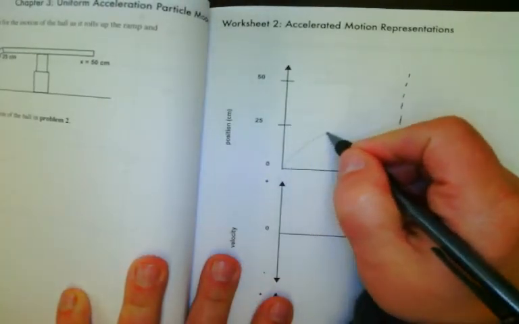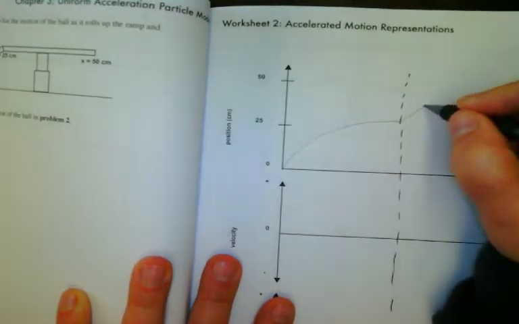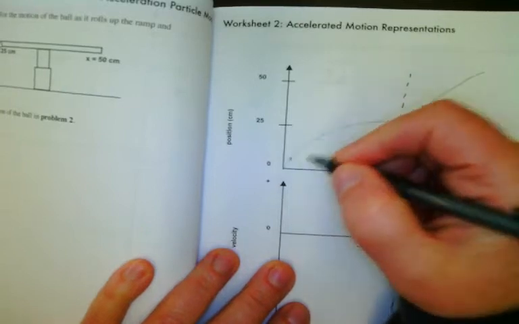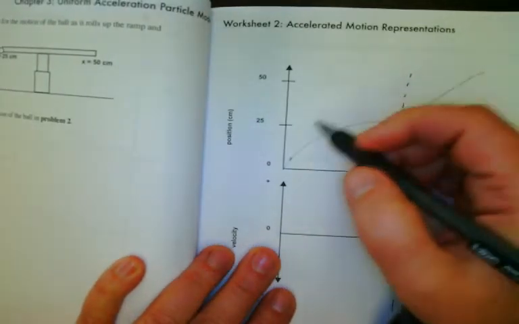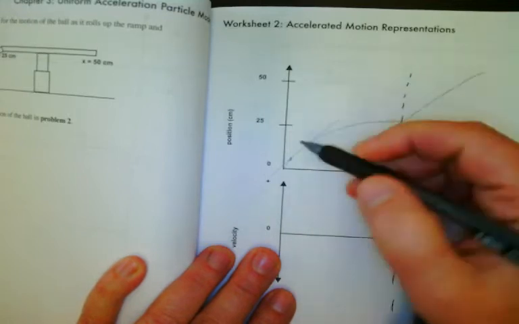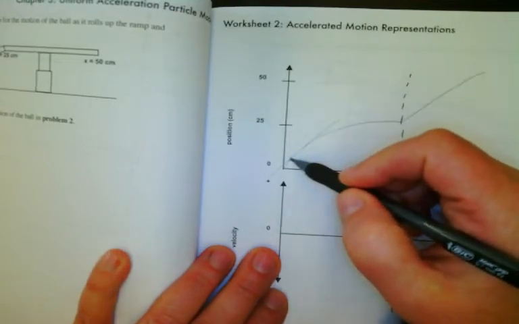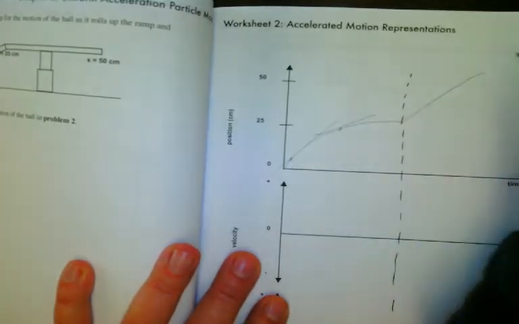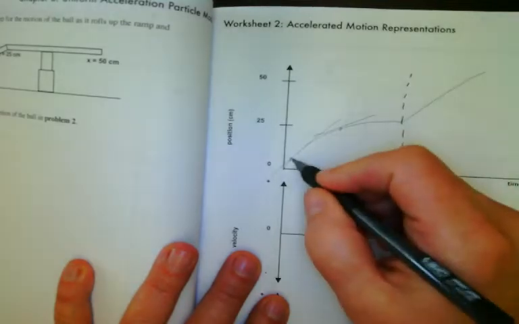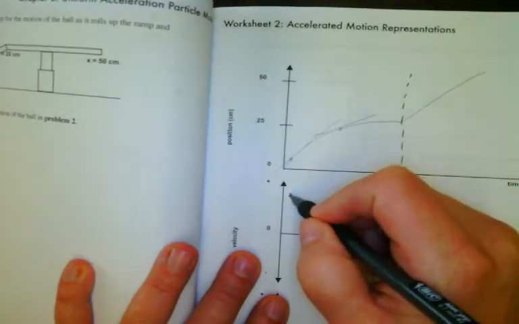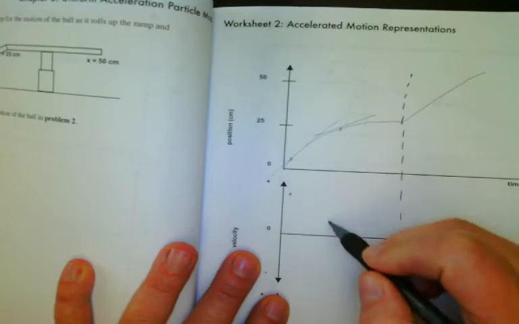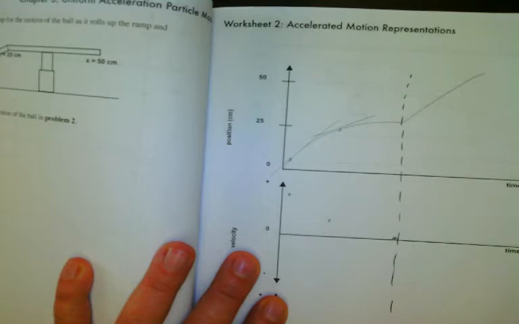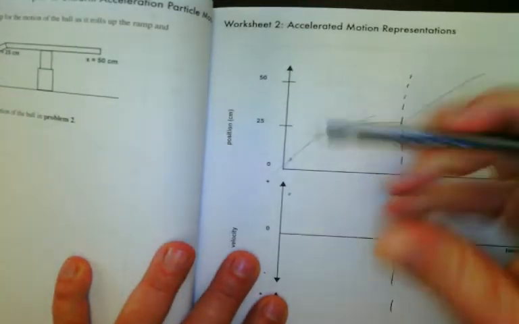Okay, so here's our velocity. Here's that, right? Okay, I'm going to pick a point here. What is the slope of that point? I'm going to draw my tangent line to it. A high positive number or a low positive number? Positive numbers. Low compared to this. That's a high one. So at this point, it's right here. At this point, it's right down here. And at this point, it's that. Did I do a good job of making a straight line?